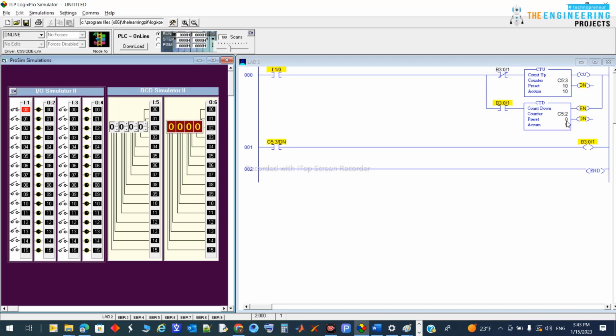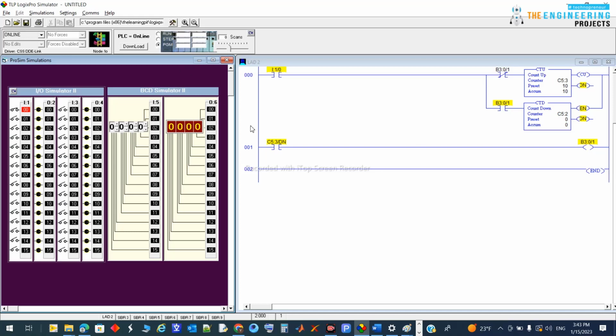And by reaching 0 again, I can just reset that guy, so I can continue the cycle. But let's continue like this. See, now it counts down: 7, 5, 4, 3, 2 and 1. And once reaching that guy, the done bit now, because the accumulator becomes less than the value, so this is the value that I need to do. Once I reach the done bit, I need to switch again to count up.